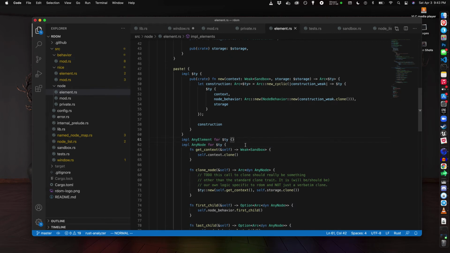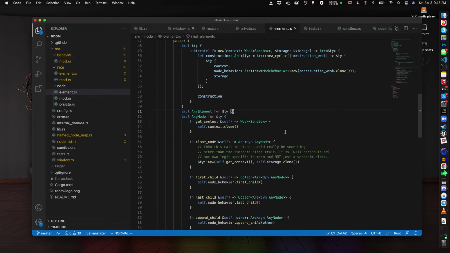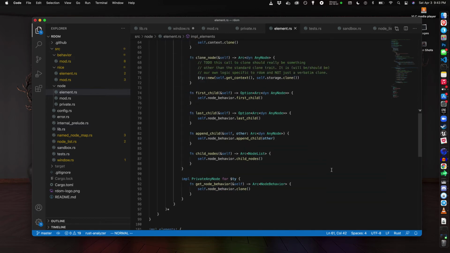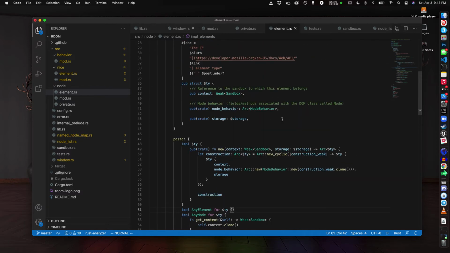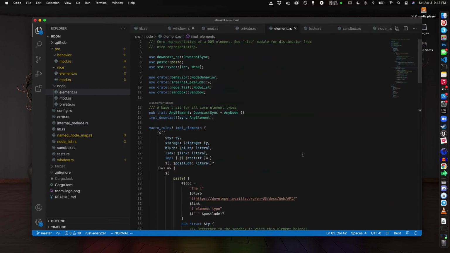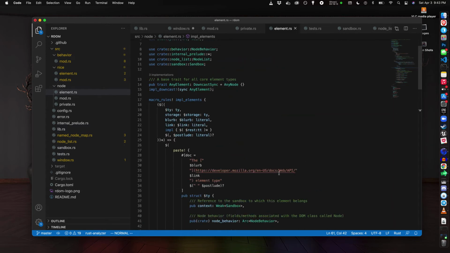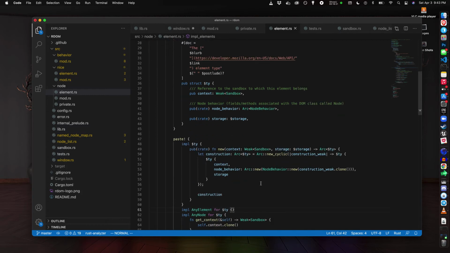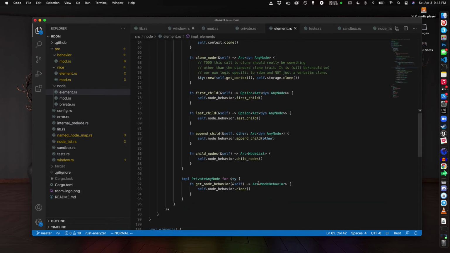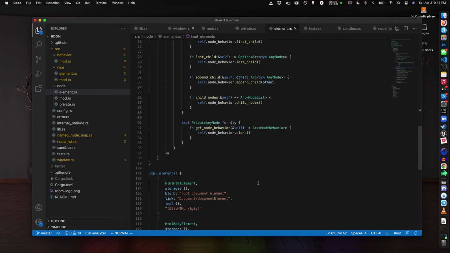Soon, or someday, it will have the things that you would need to do for an element, like query selector probably, and query selector all, create element perhaps. Yeah, I'm not sure what things are specific to element, but you would find them by going to MDN and searching for element. There's all kinds of specs around that. But other than that, it looks basically the exact same. And hopefully we can eliminate some of this boilerplate in the future.